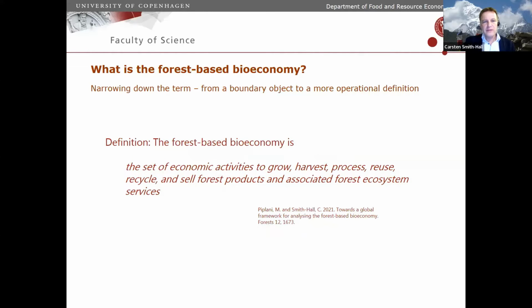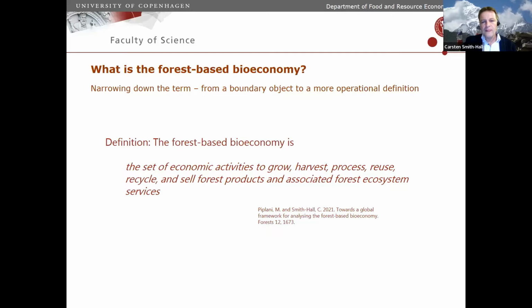And as part of that work, we have tried to narrow down the term of the bioeconomy, focusing here on the forest-based bioeconomy. I think in many ways the bioeconomy is a boundary object, very much perhaps like sustainability. So everyone approaches sustainability as a positive concept and adapts it in various ways, which is a good thing in the sense that sustainability is integrated across all sectors. But it's also, from an operational point of view, problematic because it can mean many different things to many different people.